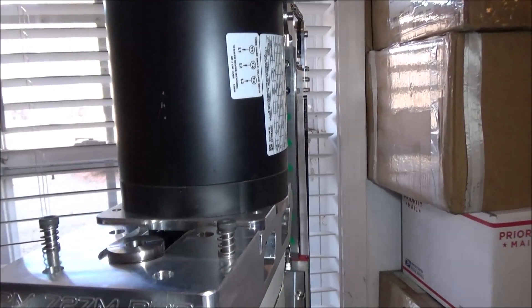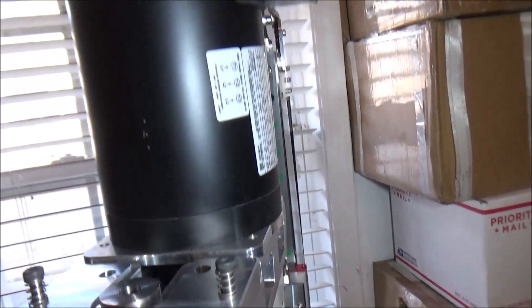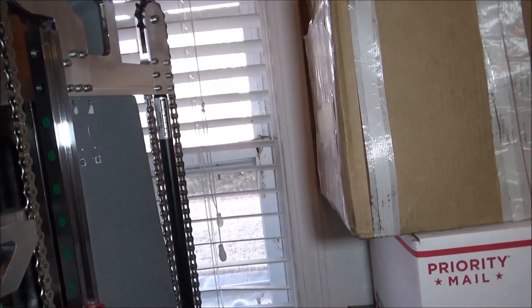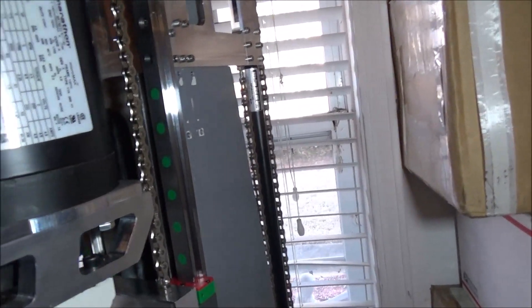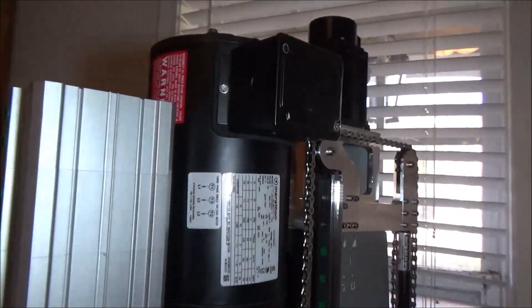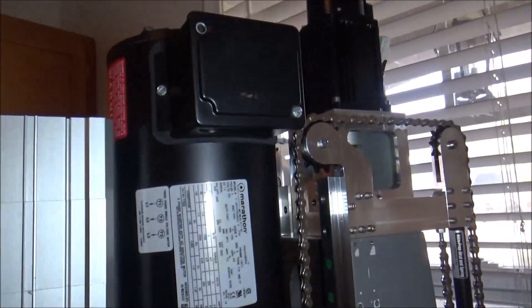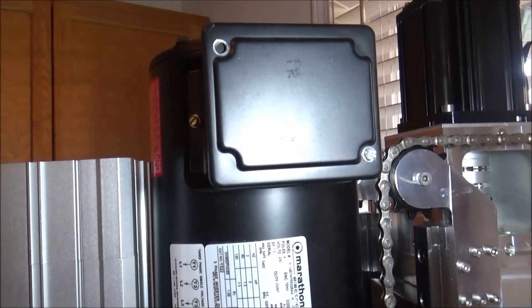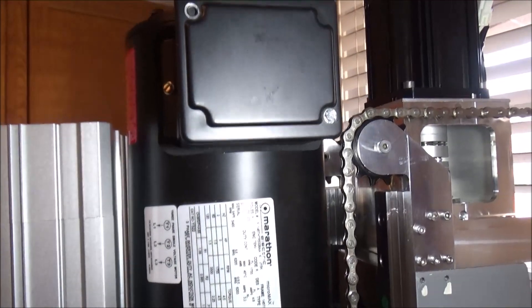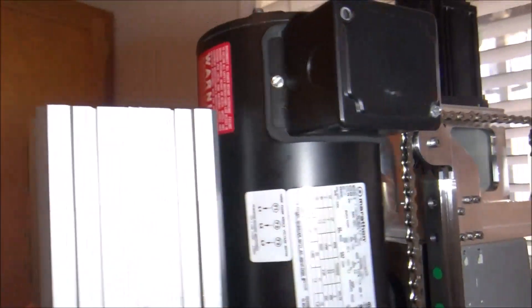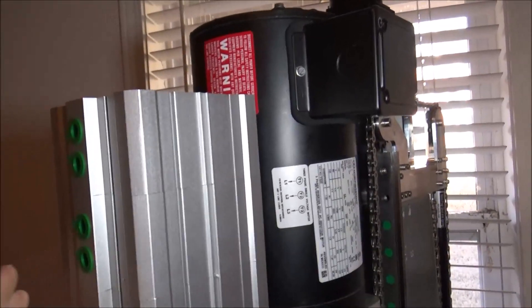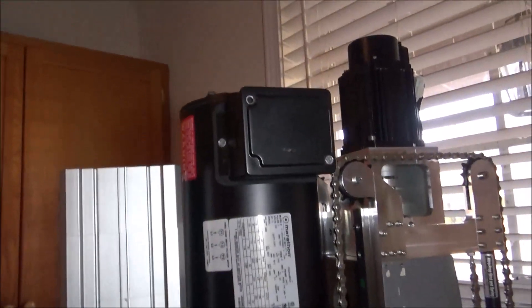The benefit of the 100 millimeter is you get the same pounds of force with less air pressure. I'm having to run around 150 PSI on the 80 millimeter to get the same pressure as I can get with the 100 millimeter at 90 PSI or 100 PSI. So with this sitting up here, this is 100 millimeter, you can see now I have a little clearance. It's still going to be tight, however I think it's going to work just fine.